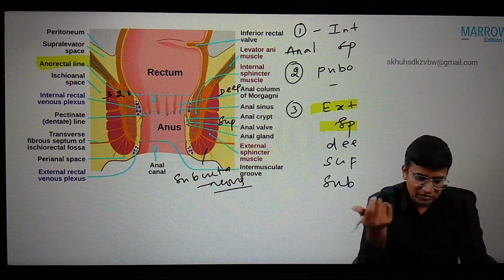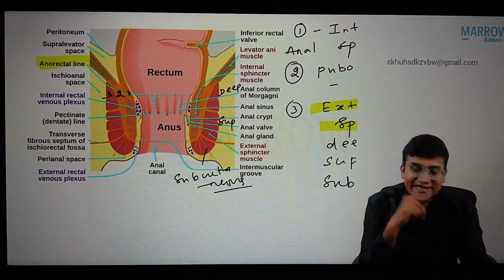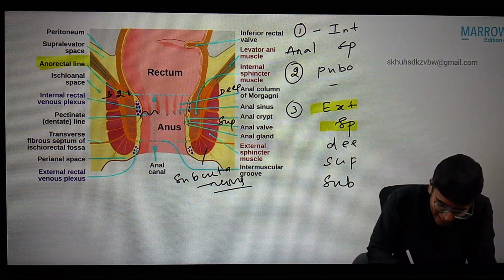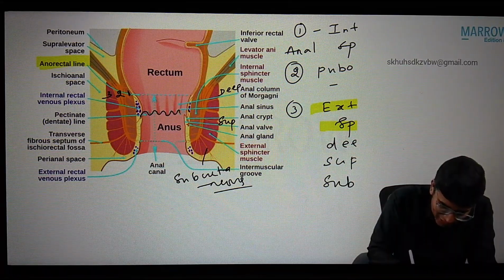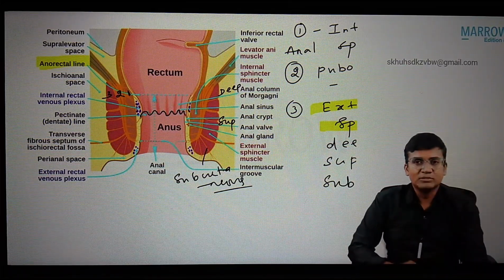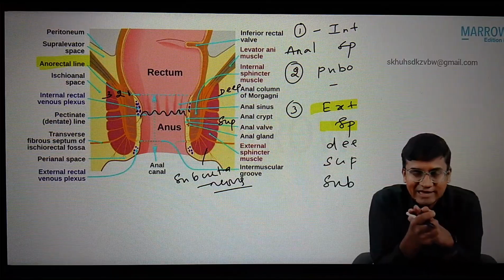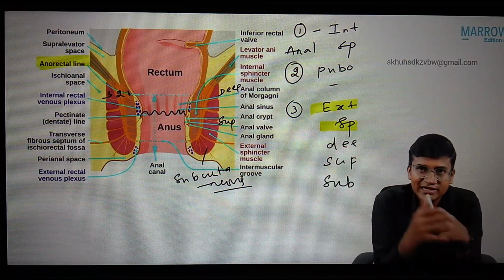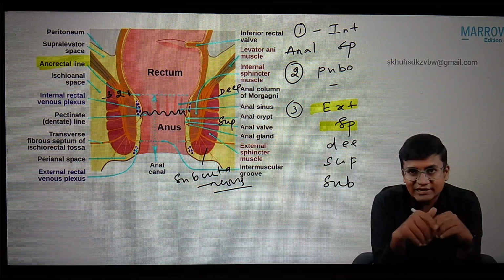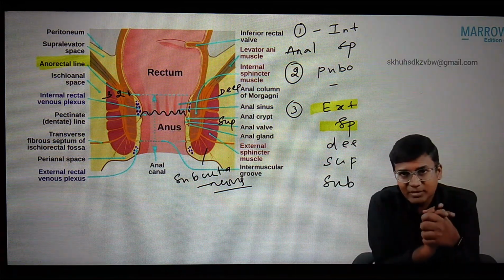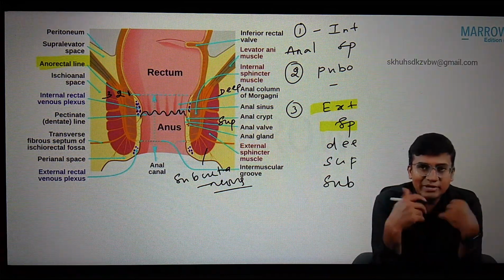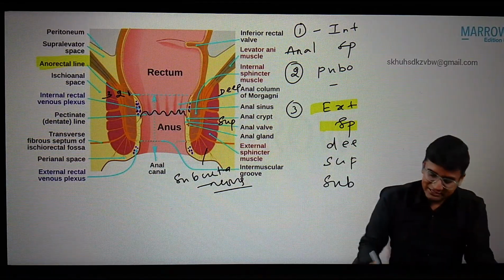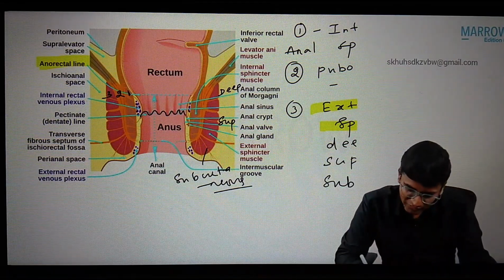Okay. Now we're going to see the interior of the anal canal. In the interior of the anal canal, we see one wavy line. That line is called the pectinate line. Above the pectinate line, the anal canal has a different artery supply, venous drainage, nerve supply, lymphatic drainage. The development source is different. The epithelial lining is different. Below the pectinate line, they have a separate artery supply, venous drainage, nerve supply, lymphatic drainage, epithelial lining, and source. So that is what we're going to write.